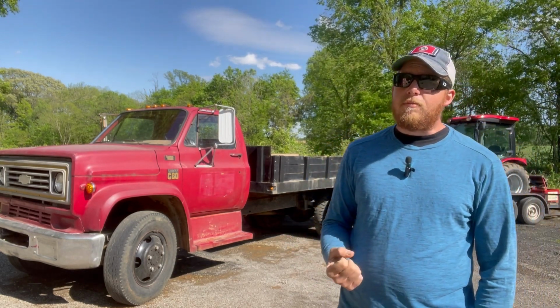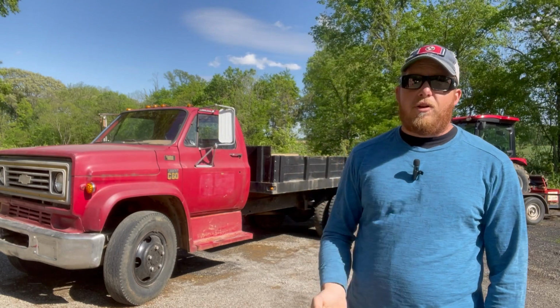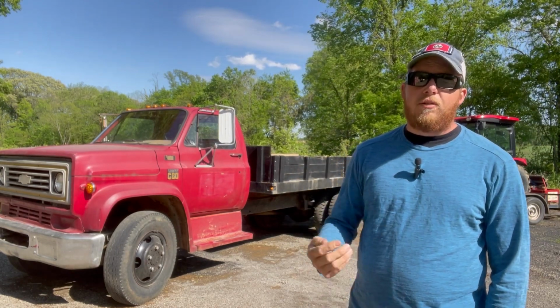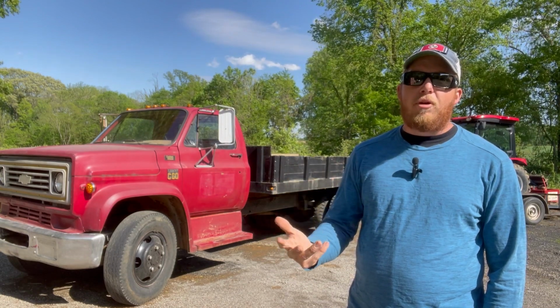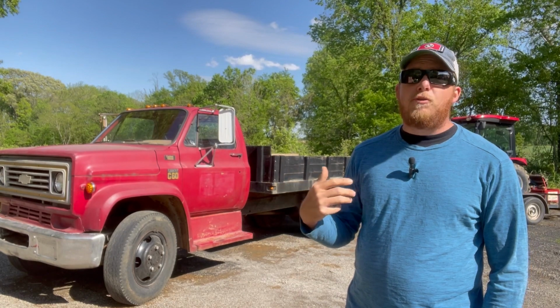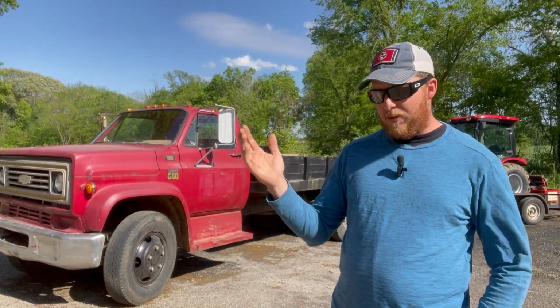I do think a dump trailer is probably cheaper. You don't have to have near the licensing or the insurance to operate a trailer. But to me, the dump truck saves me so much more time, because I can haul my tractor, I can haul the material, I can do everything in one trip, as opposed to making 3 trips or 4 trips. So that's just my own opinion. The difference, a dump truck versus a dump trailer.